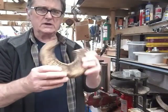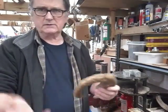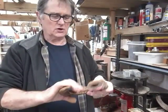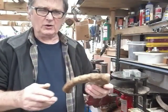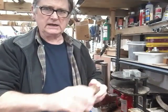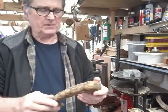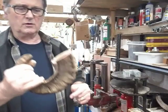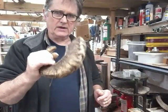Otherwise we could just treat this as a piece of timber, chop it up, get it to the size we want and bend it, but you can't do that with most of these horns. On the small Welsh mounted horns, you don't need to do that — they're already a size where you can clean them up, heat them, and put them on a jig to get the shape you want. But with these there's a lot more work involved, so we're going to do a little bit of grinding on this and then come right back.